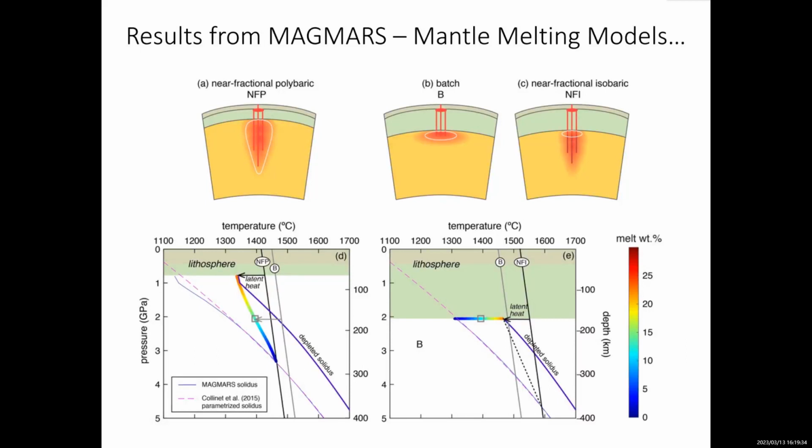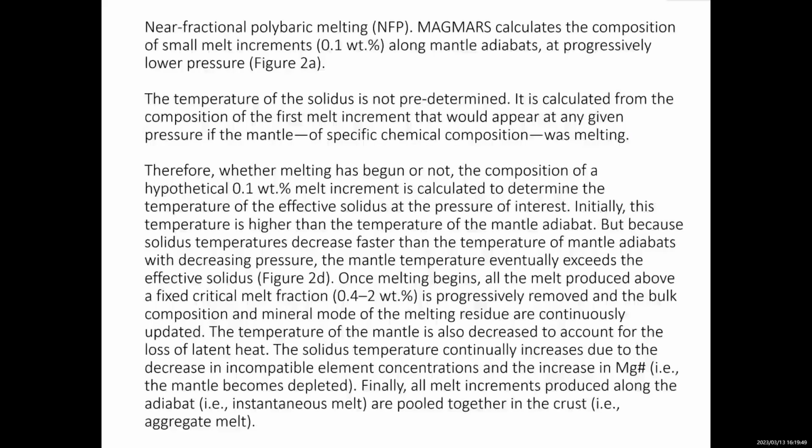But we can look at the result later. We'll come back to look at the result. But let's first look at how they do the near fractional polybaric. Okay, this one is a little more complicated. Batch is easy because it's a one-time game. So for this one, I just copy pasted them. It's a bit too long before I could summarize. I want to read them so that I could refresh my memory of how it goes.